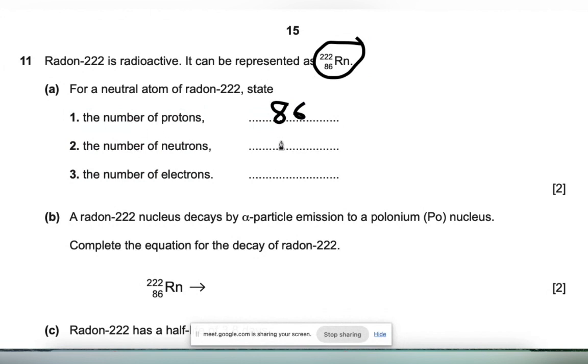Number of neutrons, we do neutron last. Electrons are the same as protons if it's an atom, unless it's an ion. If they write plus or minus on an atom, it is no longer an atom, it is an ion, and the number of protons and electrons will not be the same. But if an element is symbolized like this, without showing positive or negative on top, it is an atom, and the number of protons is the same as the number of electrons. So we write 86 here, and 86 here as well.